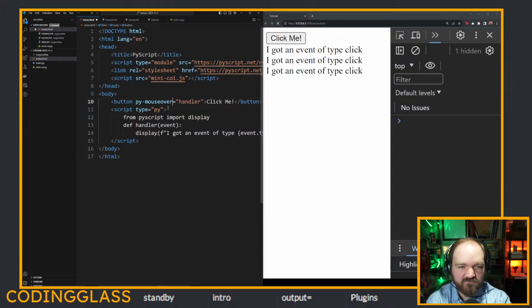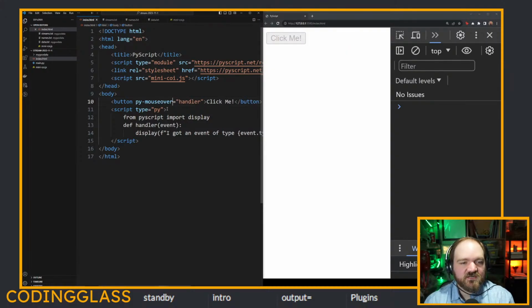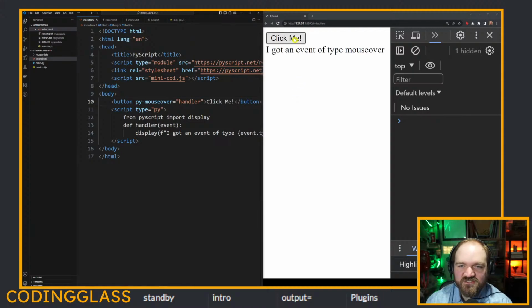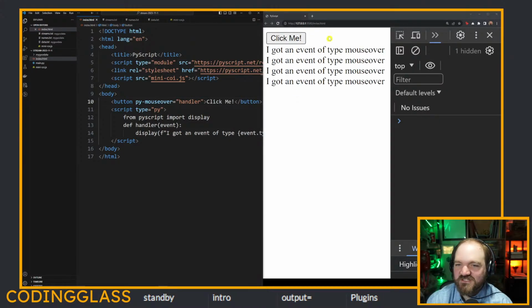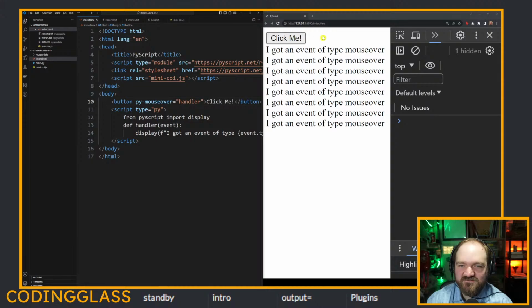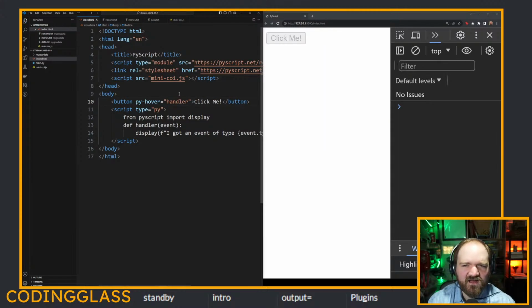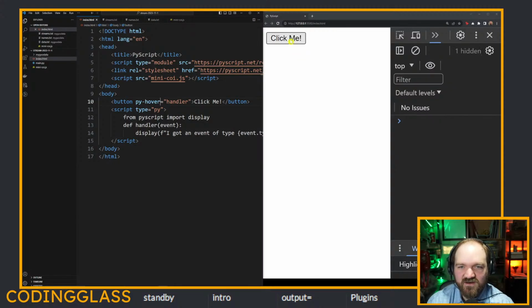I believe mouseover is one that we could do. If I hook up a mouseover listener, every time my mouse mouses over that button, I get an event of type mouseover, and so on. So we're not limited just to py-click. We can do py-mouseover. We can do, I think, py-hover. I don't know how often hover events are generated, but let's see. Yeah, I think that's going to be a slightly different thing.